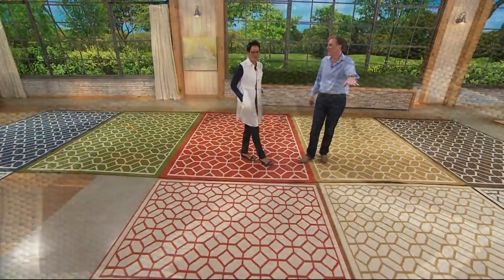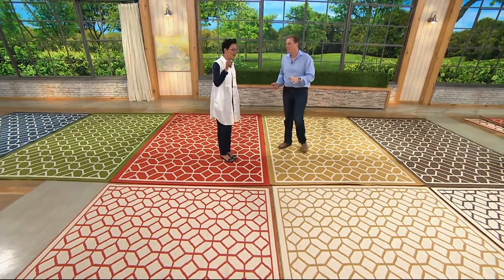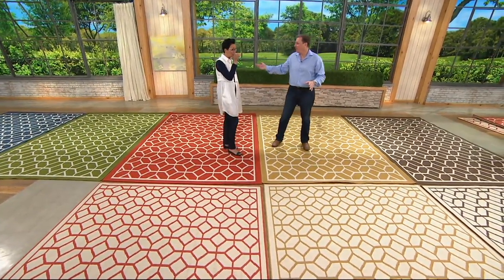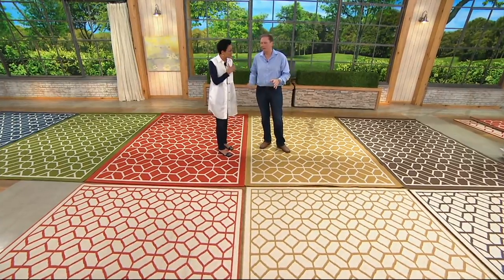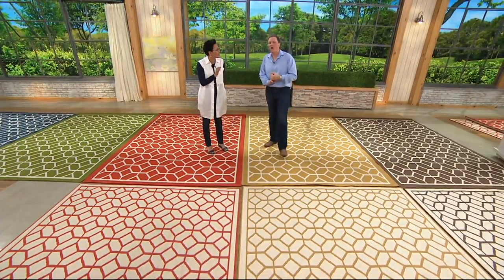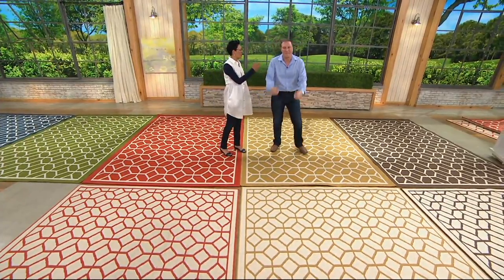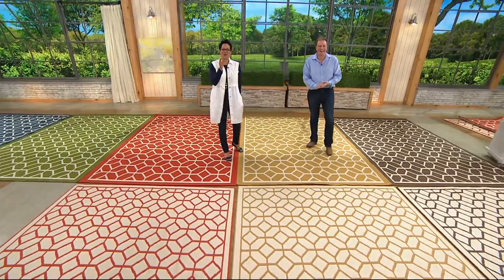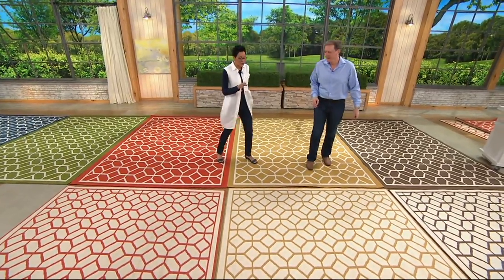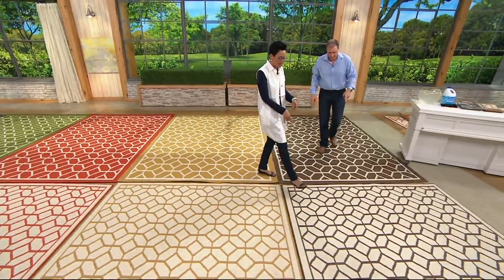If your couch was like Veranda and you could just do that to get the stains off — think about it, I would love it. I got bleach on myself. So let me share with you — you're choosing 5x7 or 7x10. I want to remind you of colors. This is the 5x7 in the chocolate.